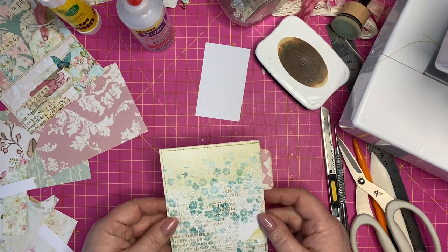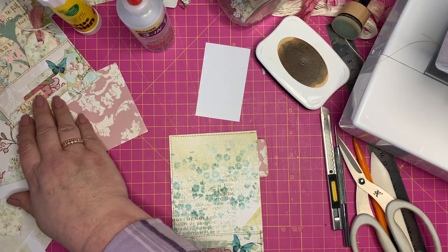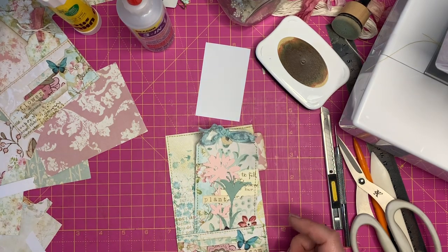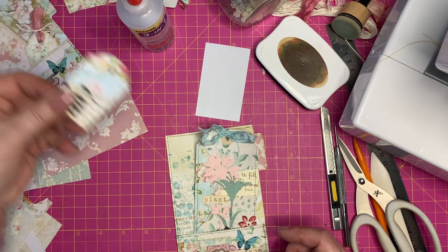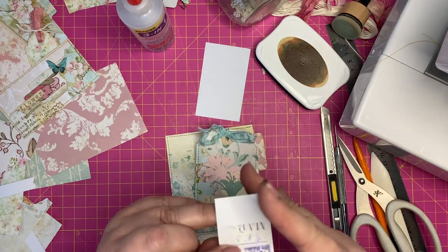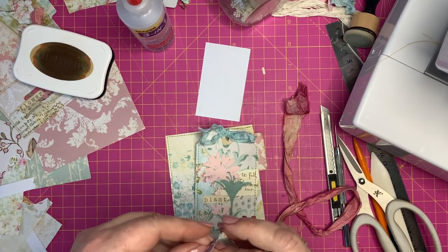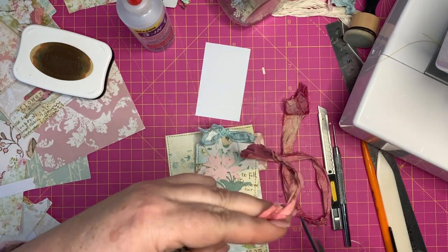So the only thing that remains to be done, and I'm not going to waste your time with this, is to put in some of your tags. So I'm just going to show you with the ones that I have over here, and these you can easily follow up with on my tag tutorial. So if you have to put something in like that, I'll show you what I've done with the others. Let's grab some over here. So here again, I have a little scrap of paper. I have just used a punch and done the top, but of course you can just cut it side by side, like each corner off like that, so that would be fine. And then all I do with this is take some of the sari ribbon or whatever ribbon you have, take it up like this, make a length that you're happy with, cut that off.